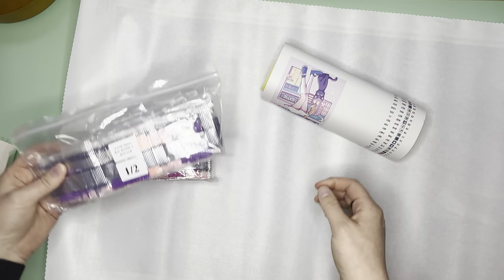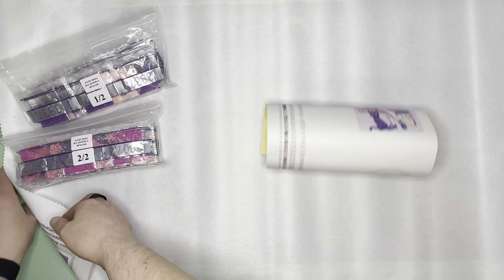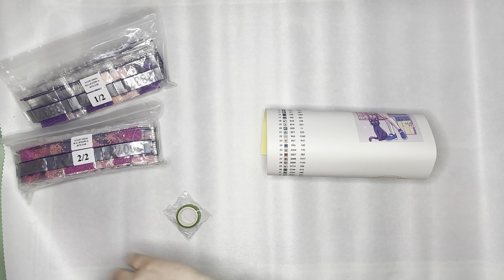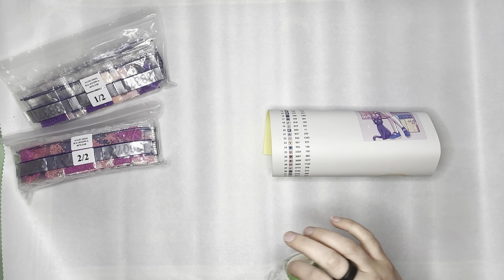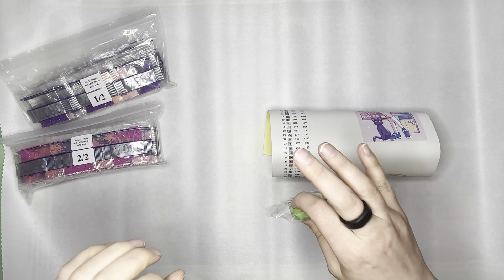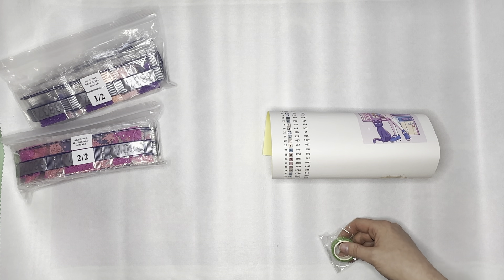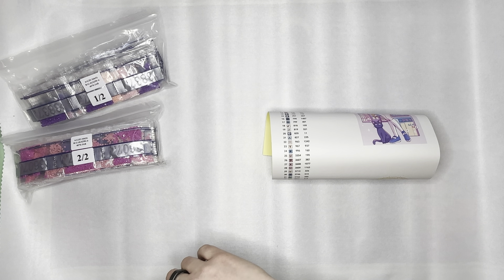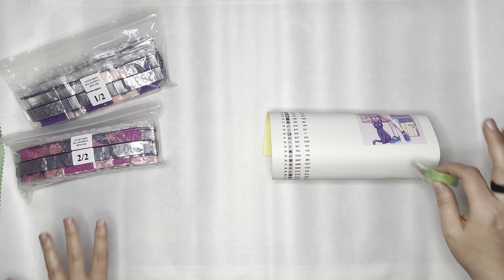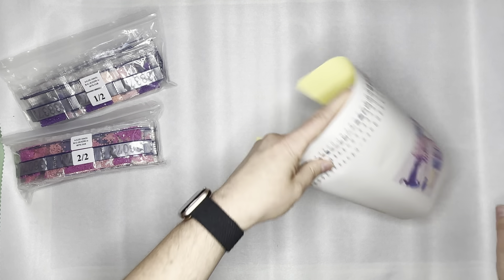I elected not to take a tool kit because I didn't need one — I have all the tools already. That is actually an option on her website where you can select whether you want a kit or not. I wish more shops would do that, because I personally have an entire box full of kits from all these different companies that go straight into the box and I never open them.